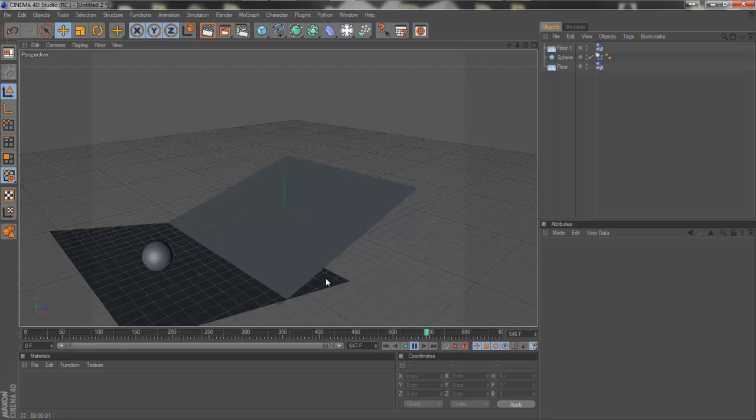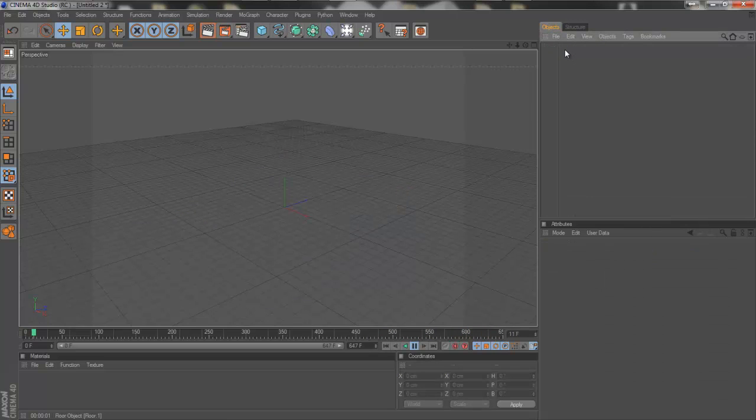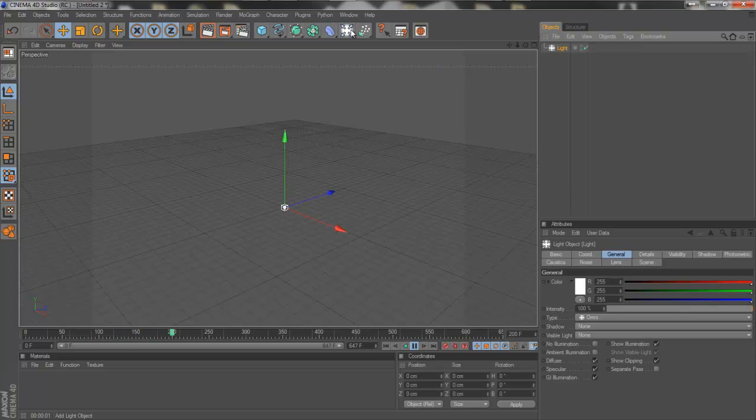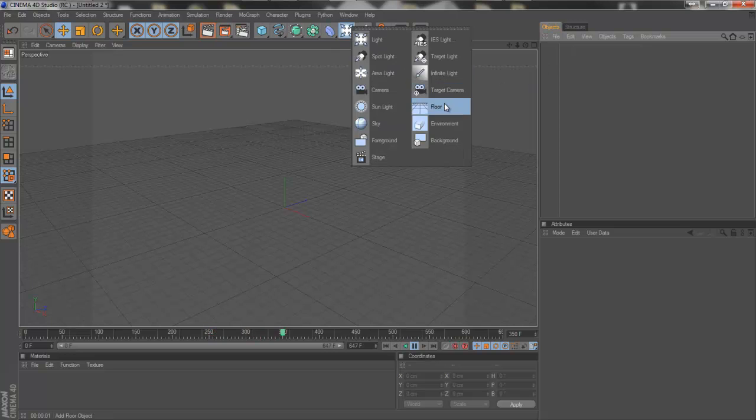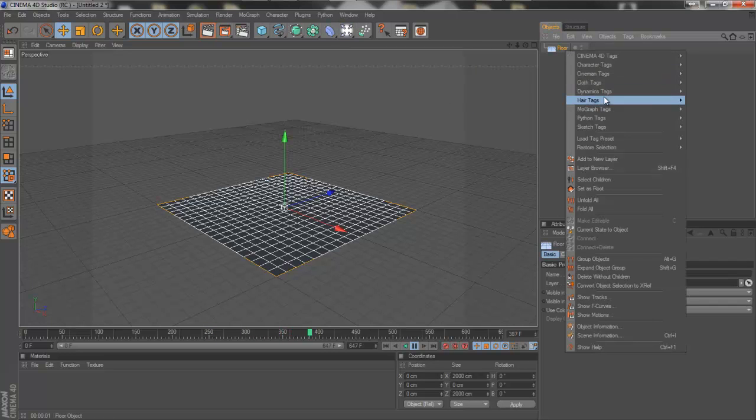Now you don't have to actually do it like this. It's just an example that I'm doing, and you can do it your own way. So once you have that done, you can delete it. That's all I'm gonna do with that bouncing ball. You can bring out another floor, or you can keep one of the old ones.